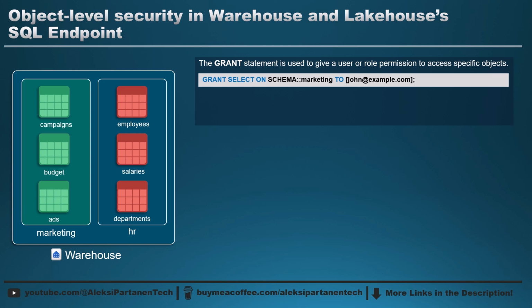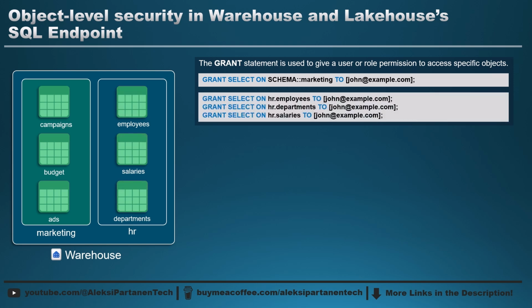We can also grant access to individual tables or views using statements like we can see on the screen, that would grant access to those three tables in the HR schema. Good thing to know is that if we grant access this way, new tables in the HR schema are not given access to, since we are not providing any schema level access. So if new tables are added, we need to give access to them table by table.